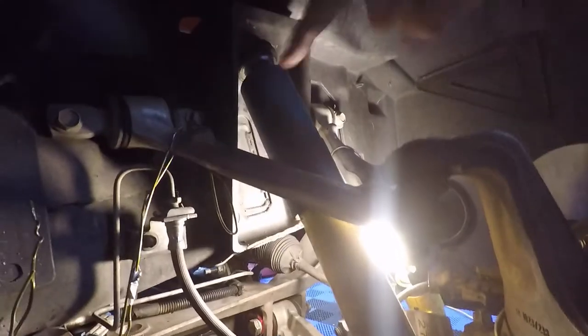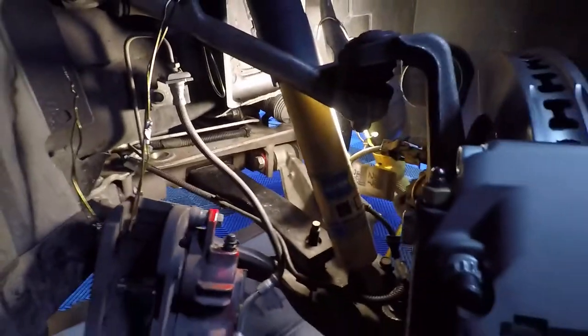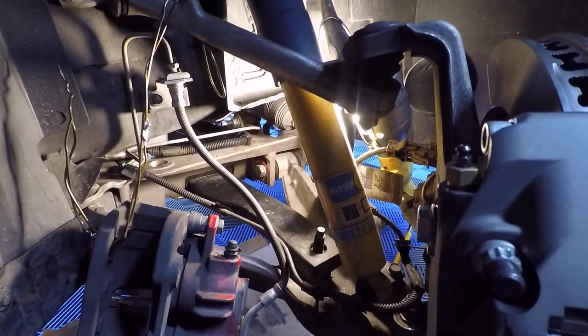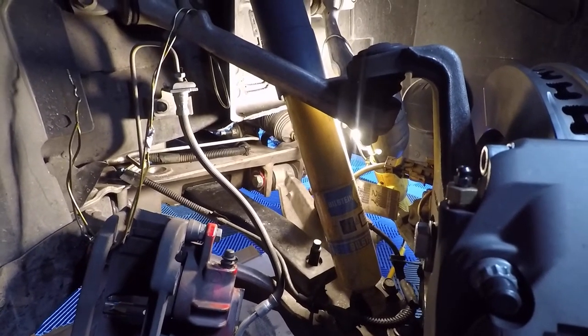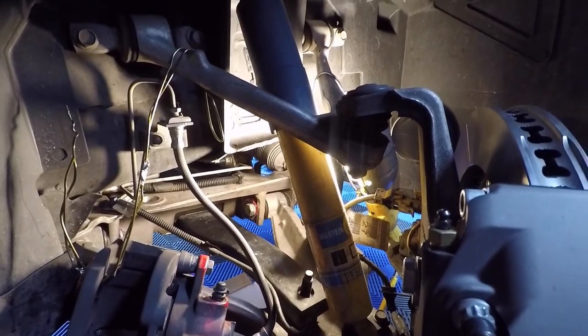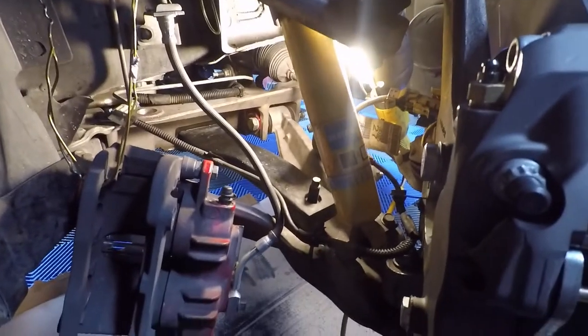Just making sure it follows the same path and doesn't tangle up in any of the suspension. And make sure we can turn the wheel from side to side at full lock, and we don't have any kind of binding or bending. So I'm going to go ahead and get that in there with the 7/16 wrench, and we'll be right back.